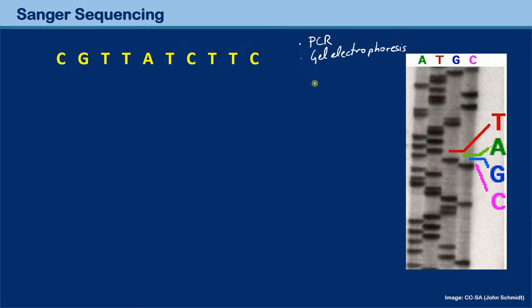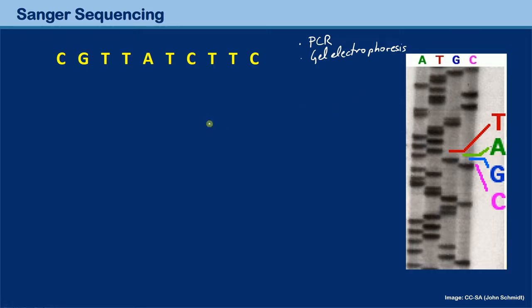So what is the problem? The problem is that I have a little tube over here with some DNA, and I give you this tube and I ask you, please tell me what is the base sequence of this DNA. And of course, by just looking at it, you don't know the base sequence. So you need a method, and Frederick Sanger figured this method out, and that's what I'm going to explain to you now.